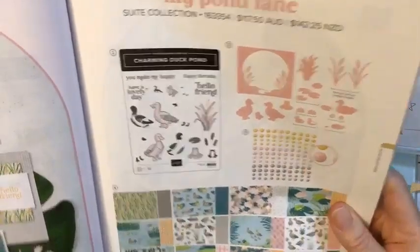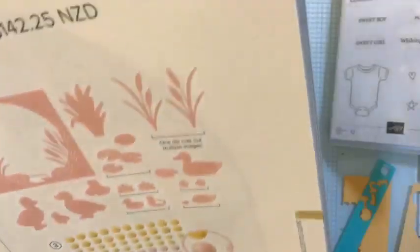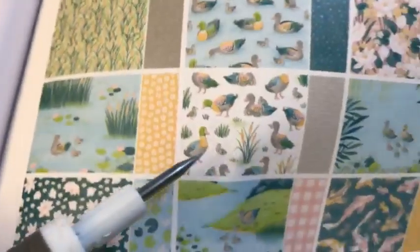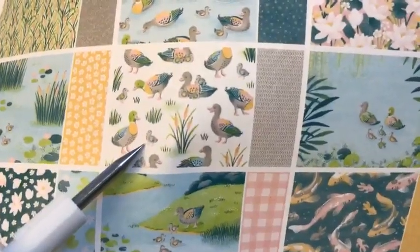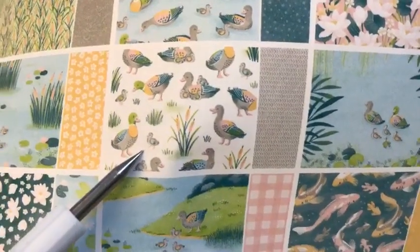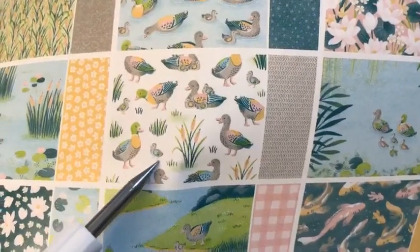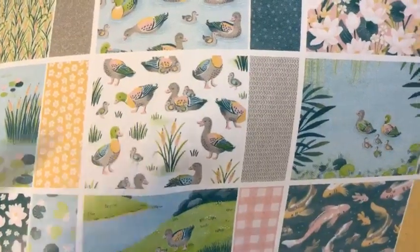I think they've cut it out of here. You know which one it is. It looks like this one. This one. Where's my pointing tool? Put my tool down, I can't see it. There it is. This little fella here, they've used that one on the little top and they've chopped the little legs off, so it's just like a little duck sitting, but it looks so cute.